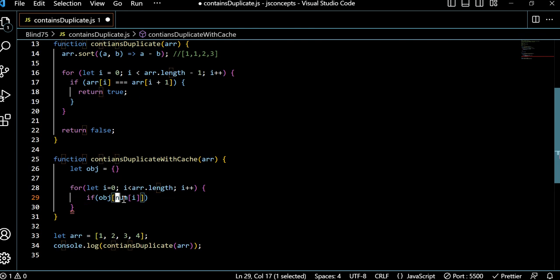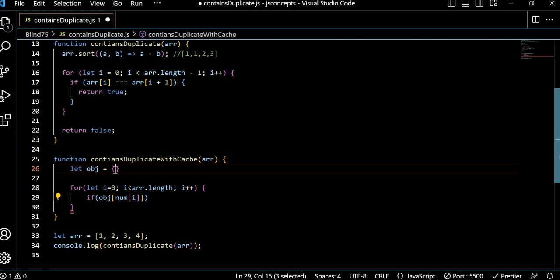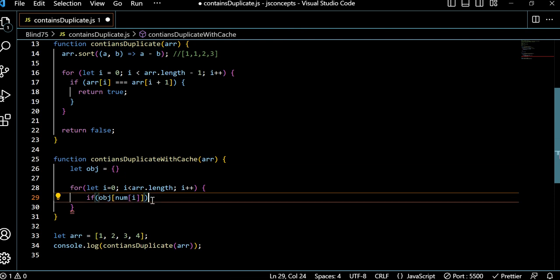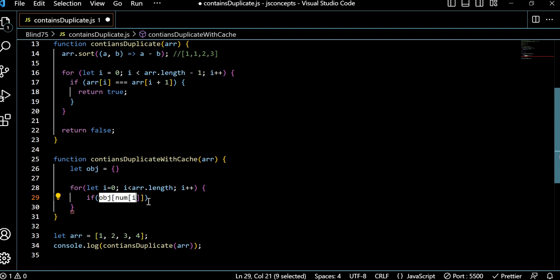This num of i will return me a 1, and in that object, if I have that key, it will return me that value, else it will return me undefined. So in this case, the first time I'll get undefined only, so it goes to the else part.